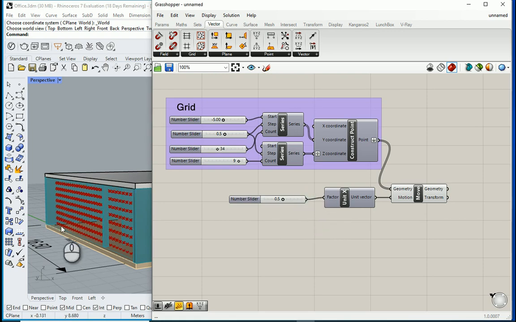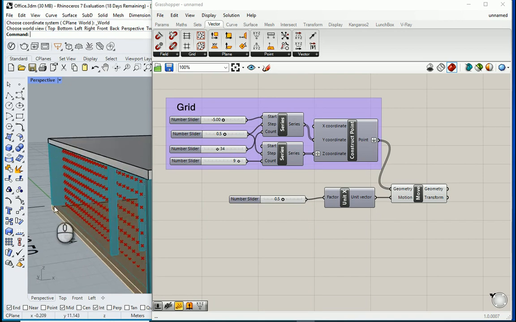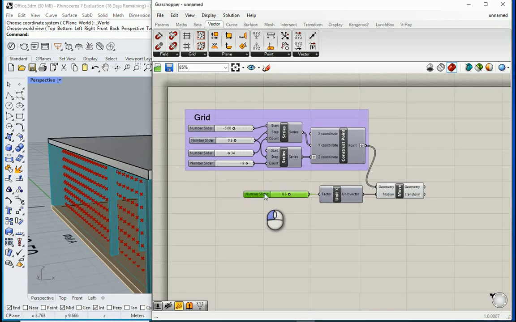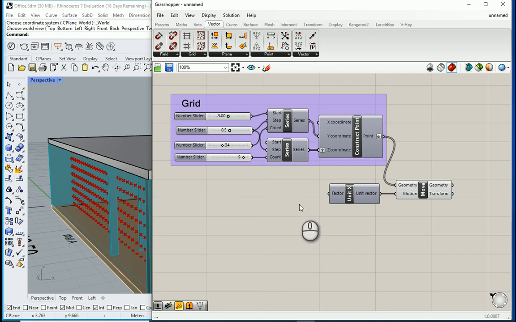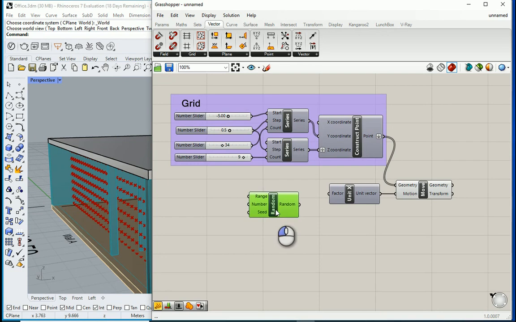Now what I want to do is that I want to randomly move them back and forth, right? So instead of one number, I want to assign a set of numbers to my x. I want to bring random. How many random numbers do I need? As many as I have the points.